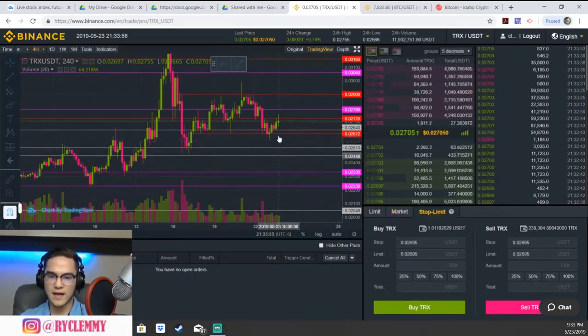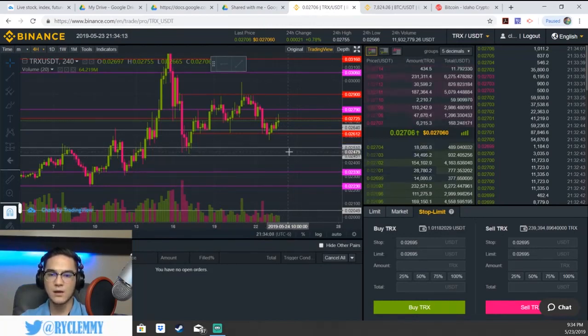And basically what that's saying is, let's say you set a stop limit down here on Tron in this area. If it got this low while you were sleeping, you can set a stop limit which says, as soon as this price gets lower than wherever you say, Binance will sell your position automatically for you. So again, it's kind of like a last resort lifesaver.